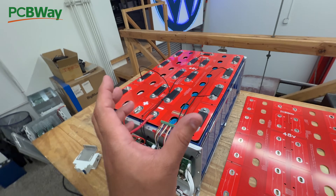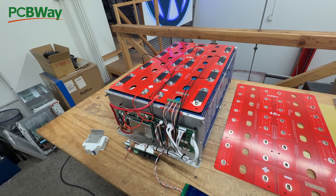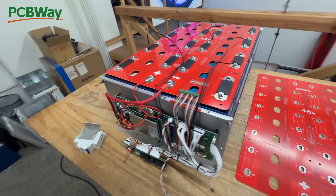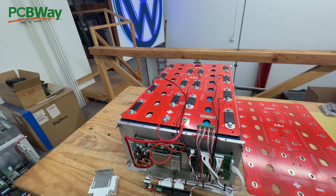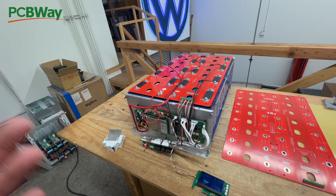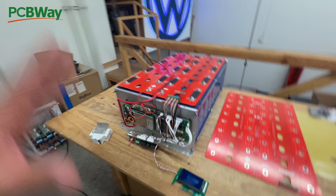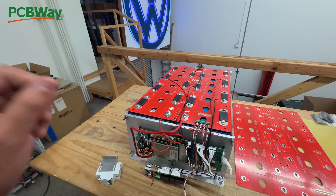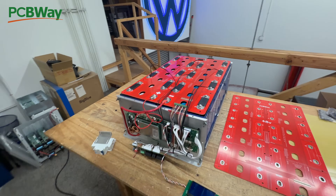The problem is these cells have a variance in the distance between the posts because they don't use a high degree of precision when they glue or weld these studs onto the cells. That's just something we can't control because it happens in China, unless we run a custom set of batteries. The problem with doing that is it's going to cost more, and we're trying to get these kits for the least amount of money, using what's already existing. Making a custom set of cells with tight tolerances is the more expensive way to do this, so we were trying to find a different approach — and I think we're there now.